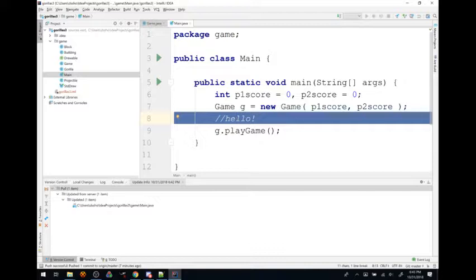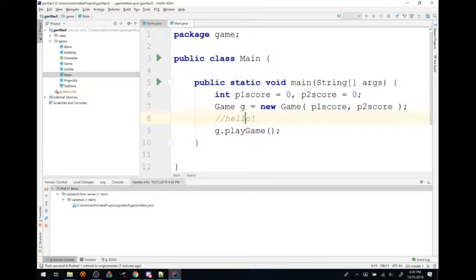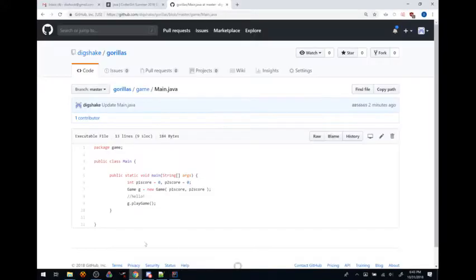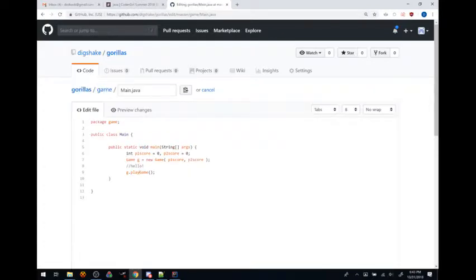Which one do we want? I can actually show you that as well. Let's say I make a change to this and commit it, and I'll go on to GitHub and make another change to that same thing.